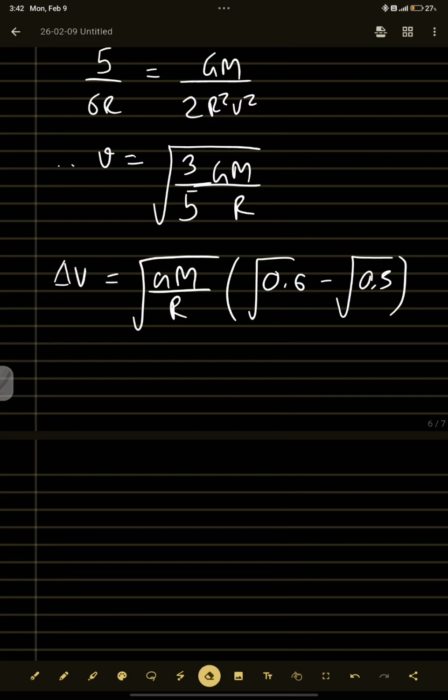Are you clear that you had to fire from here? If you fired from somewhere else, this 3R would have become perigee and that point would have been apogee. So if you fire from here, for instance, your v will shift over here. Can you fire from some other point on the circle such that it reaches B? I said that I have to fire from here, so it will go to B. But if I fire from some other point, I can fit a conic which passes through B.